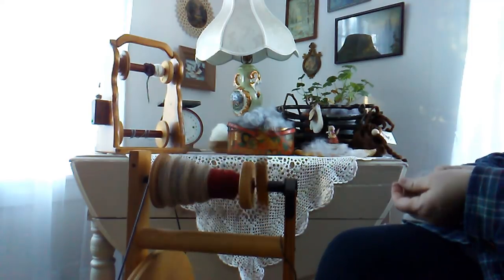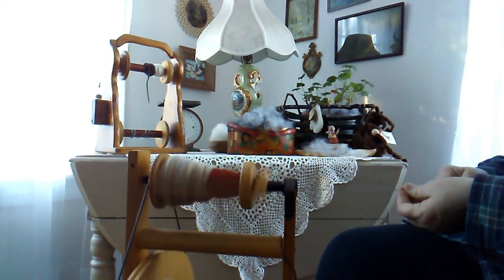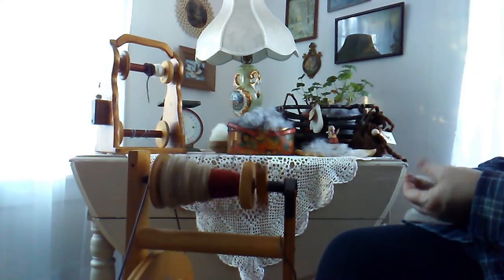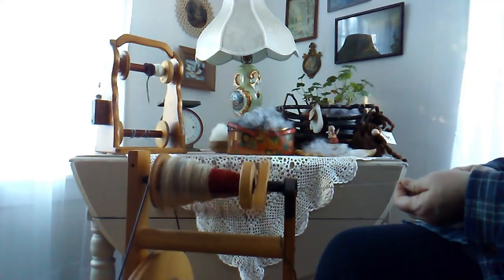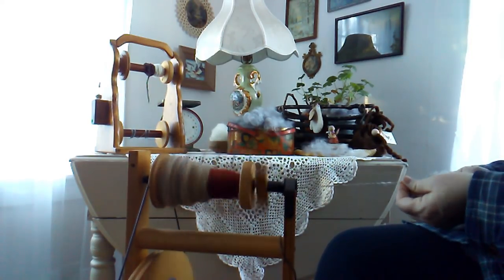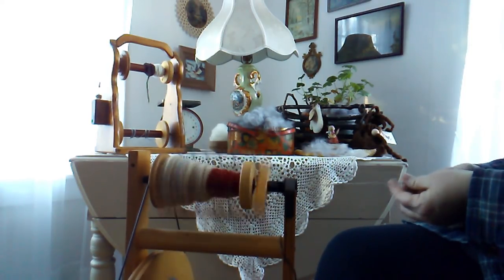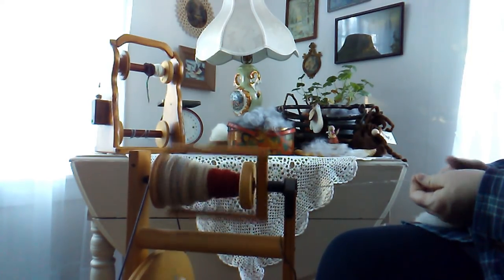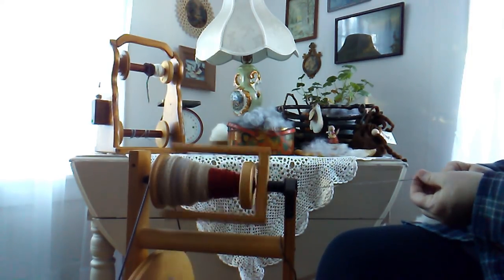What I'm sitting here spinning right now as I'm talking to you is Corriedale. Many people who know way more than I ever will — in books, videos, online lessons, articles — will tell you that Corriedale, along with Romney, is one of those fibers highly recommended for beginner spinners. There's a fairly long staple length, a decent amount of crimp, and it's a very forgiving fiber. I recommend it too, if you don't have something else you want to learn on. And sometimes when I'm frustrated with spinning something else, or just need some relaxation, Corriedale is always my go-to fiber — it's always there quietly in the background, waiting for me.